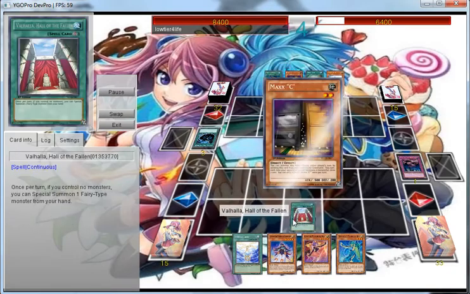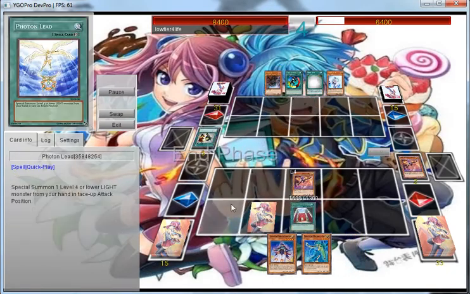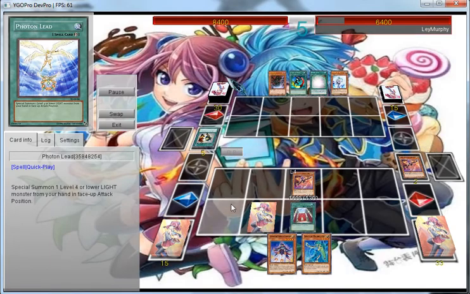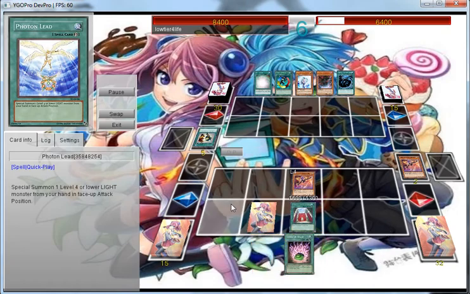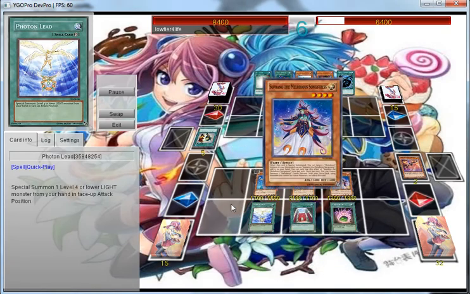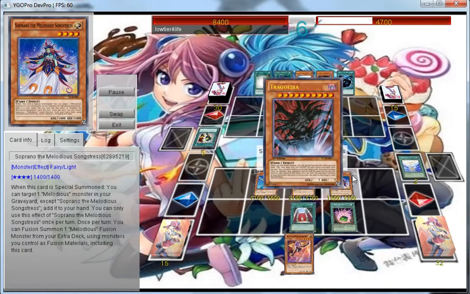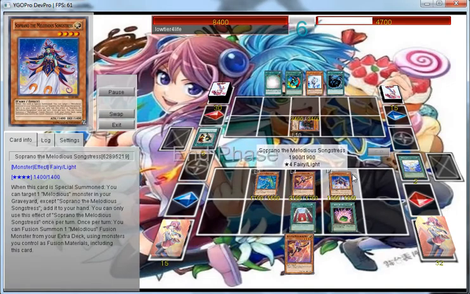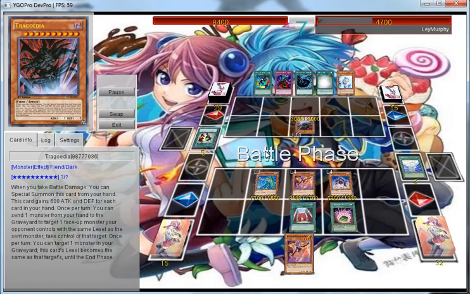Now, obviously he's going to chain Max C here. I just summon out my Arya and attack and then end turn. Now, if he was smart here, he would have summoned Veiler and then Creature Swap, but no. So I'm just going special summon crazy, trying to get as much damage on board as possible, and he drops track. Fun. It's fun, guys. Fun.